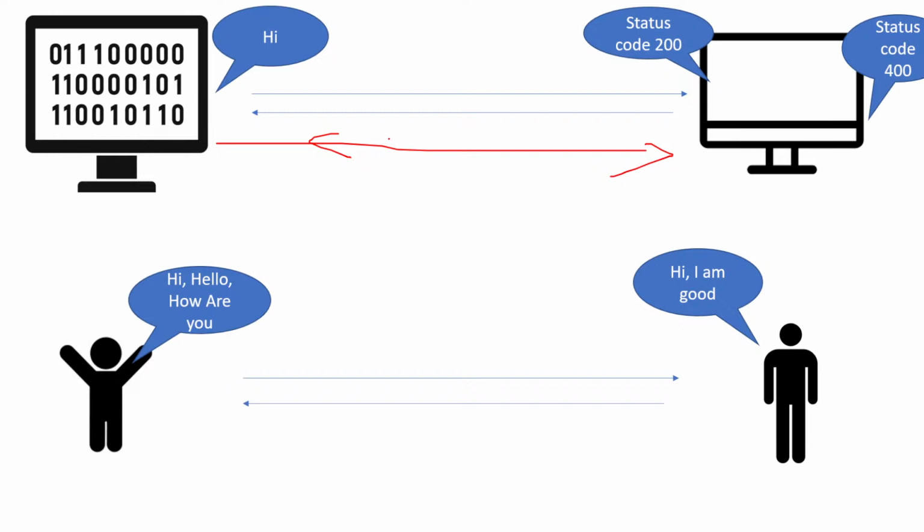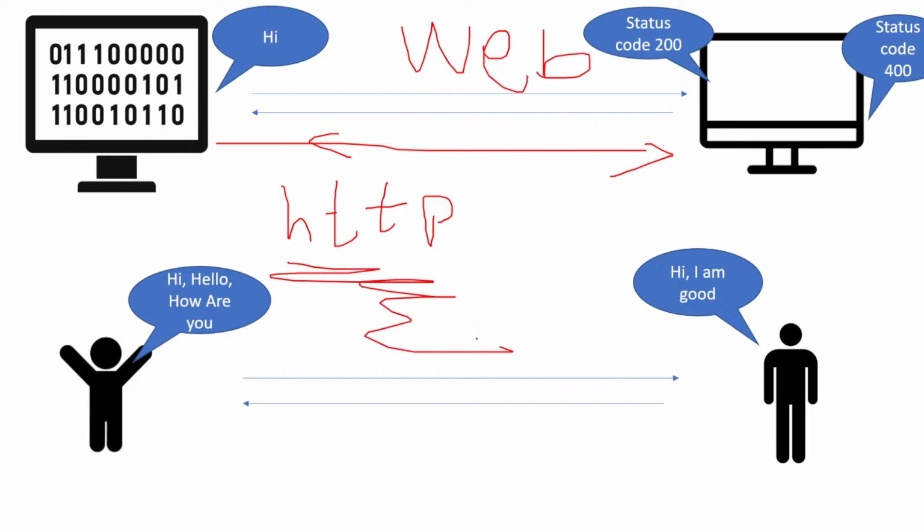So here you have to understand the HTTP protocol. Just read about this protocol briefly when you have some time. I'm not asking you to go deep into this. This is a protocol which is used to communicate between two computers over the internet. Whenever a computer is sending a message to another computer, if it's successful, there's a status code. What is a status code? Basically acknowledgement codes.